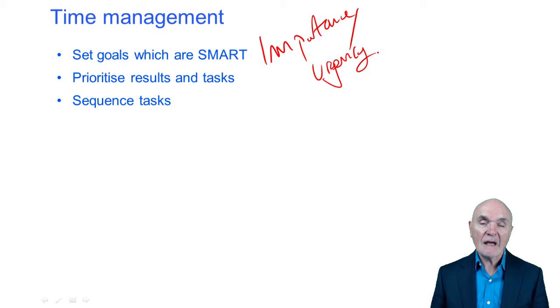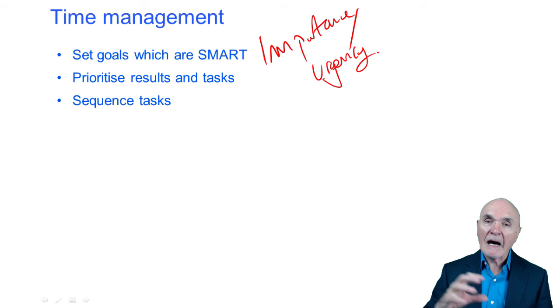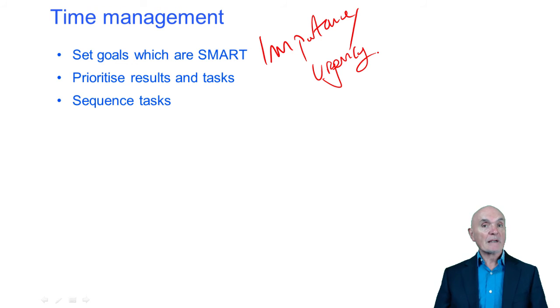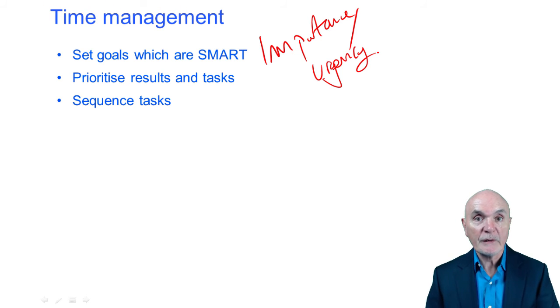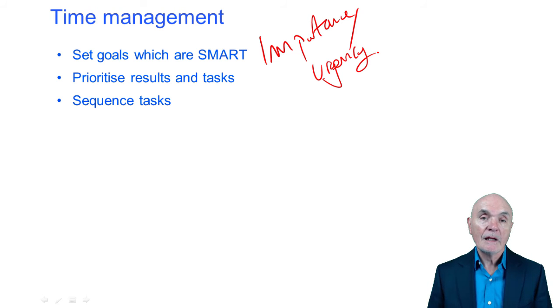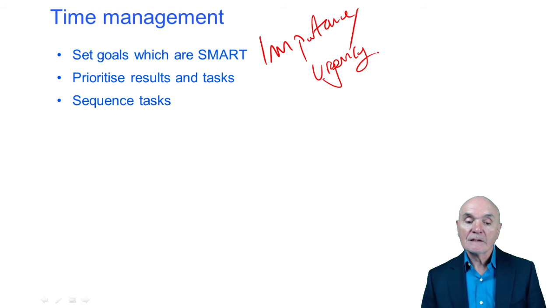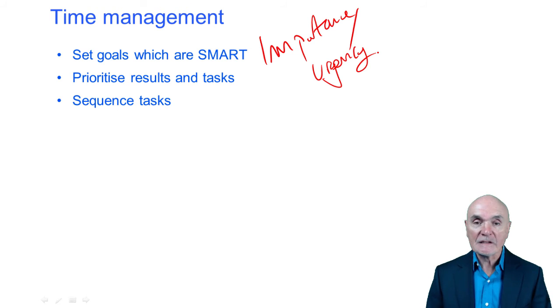Sometimes people have problems with time management because they don't remember to ask people for information, and until people submit the information they can't actually produce the report that's been required. It's a bit like cookery. Sometimes you read a recipe, you want to make something for the evening meal, and it says that you should soak this vegetable for 24 hours. So you haven't really prioritized, you haven't really sequenced the tasks very well if you're going to eat well that evening.